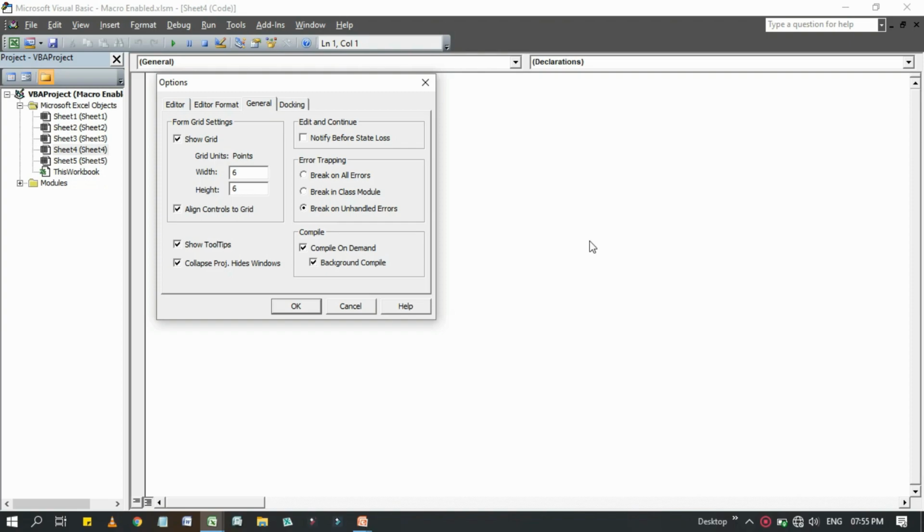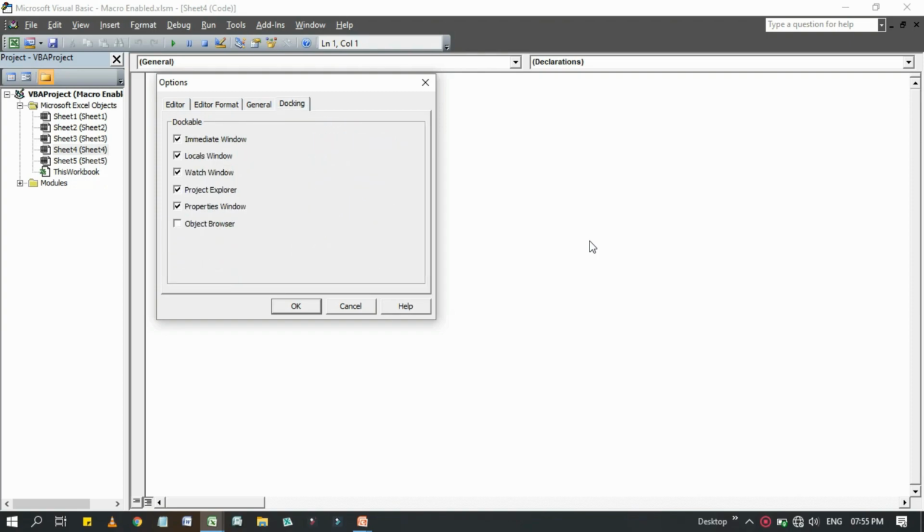Then let's get to the next and last part of this video, that is docking. What is docking? These options, that is the Immediate window, Locals window, Watch window, and others, determine how the various windows in VBA behave. When a window is docked, it's fixed in place along one of the edges of the VBE program window.